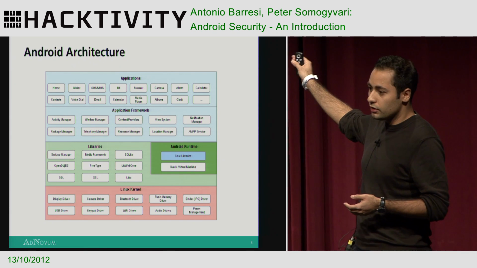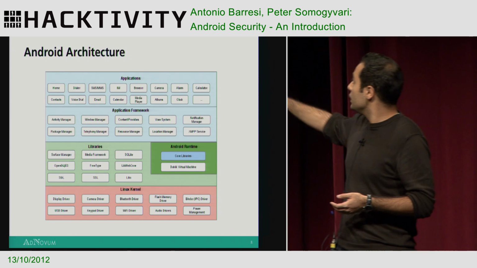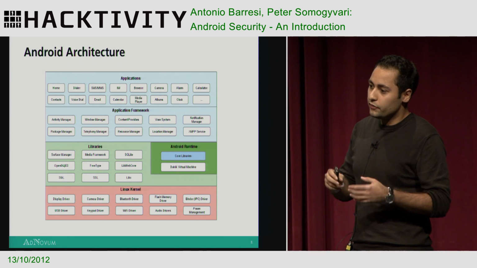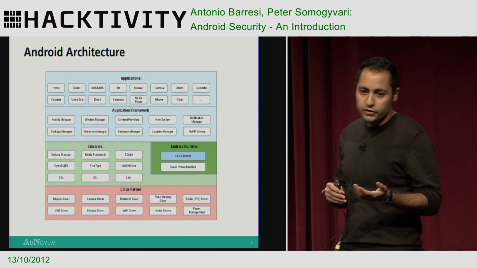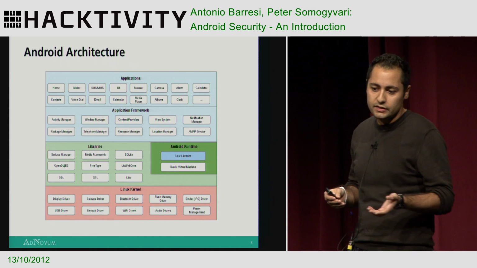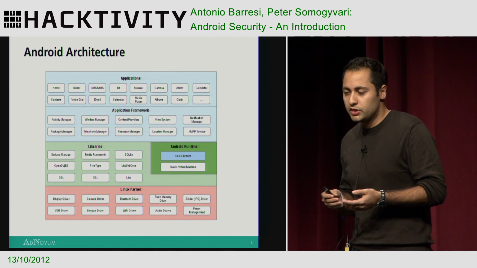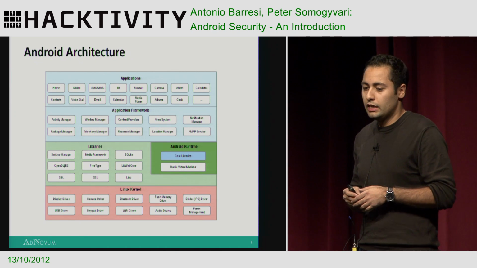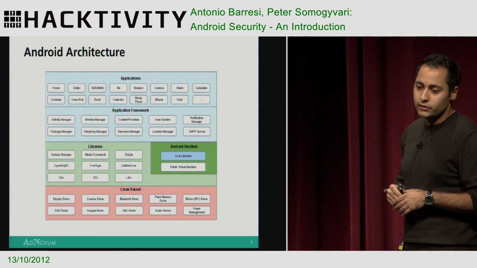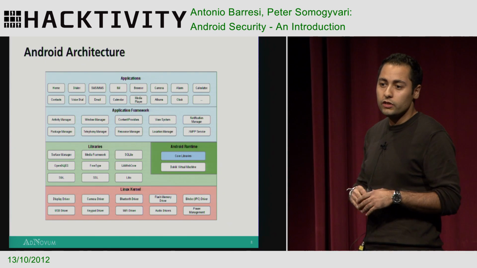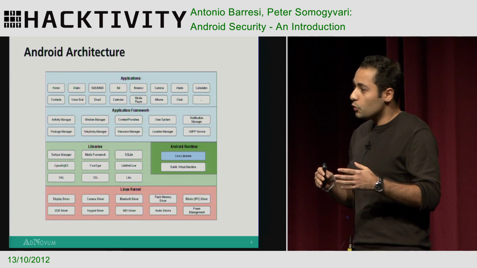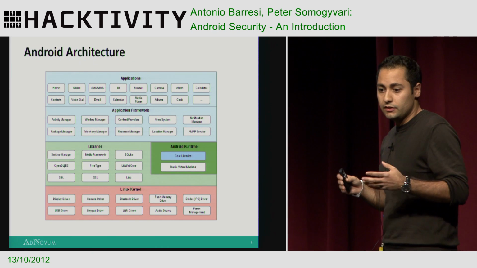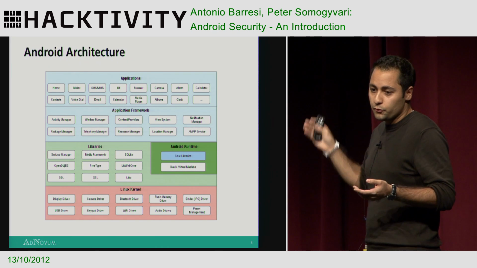We have the Linux kernel at the bottom that interfaces the hardware. Then we have the native layer with all the libraries, so that's all native code. There is a libc, it's not GNU-libc, it's another libc, but basically just native code. And then there is the runtime, the so-called Dalvik virtual machine. That's where all the apps run. And on top of that, everything else runs in Dalvik, and you have the application framework.